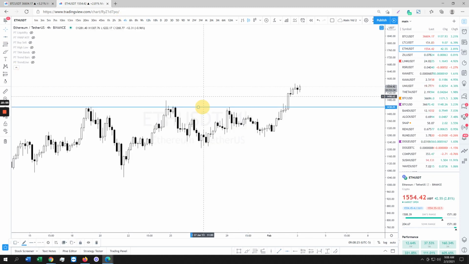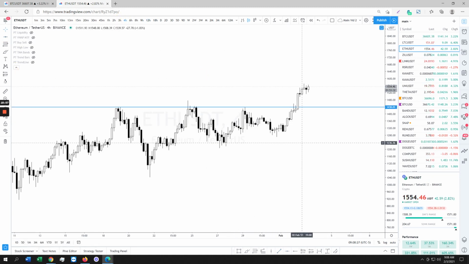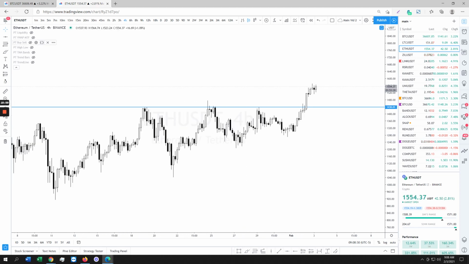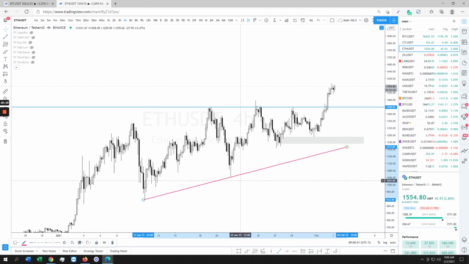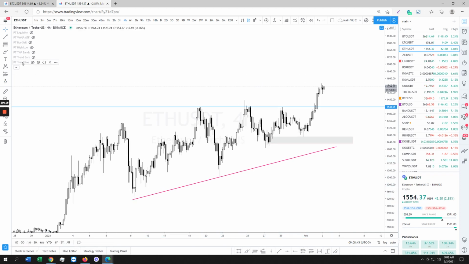You see how it didn't tap this down candle down here? And we just went up. SFP'd. Came back and made a higher low. Alright. So we tapped a 1-to-1. Did you see that? One more time, guys. We made a high. Made a low. But not a higher high. But then we made a higher low.